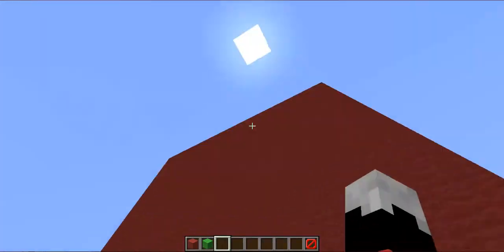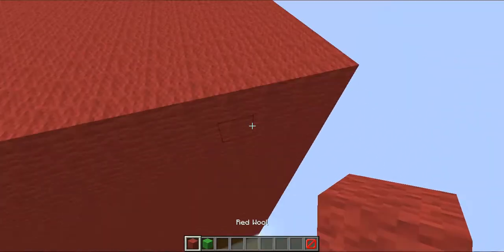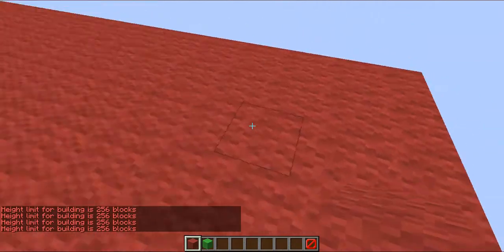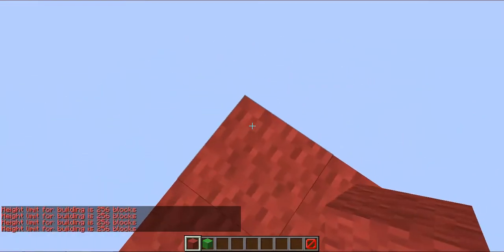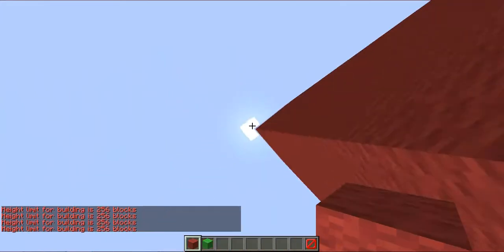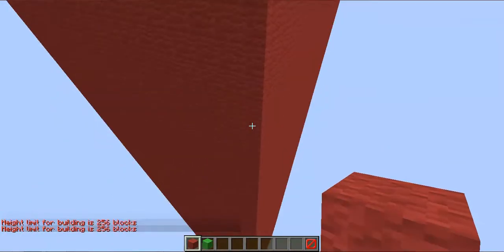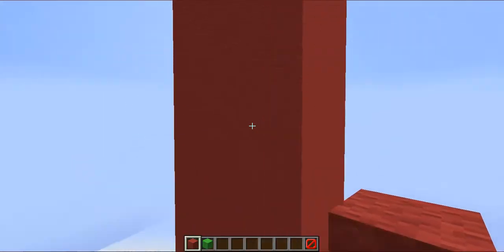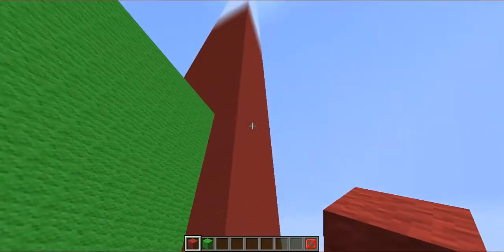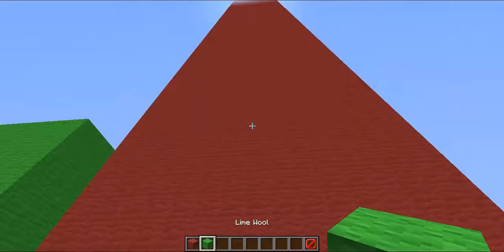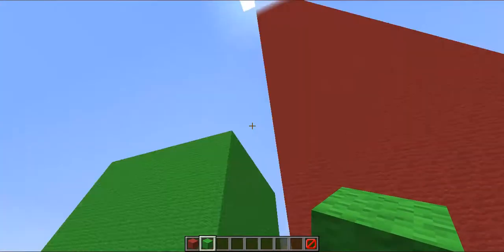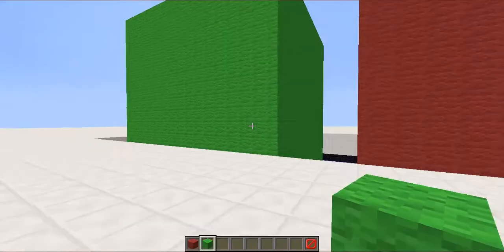So this is the block limit. If I were to drop down, you'll see this is how big the chunk is. It's giant, right? And every time I place a block, it updates every single block in there.